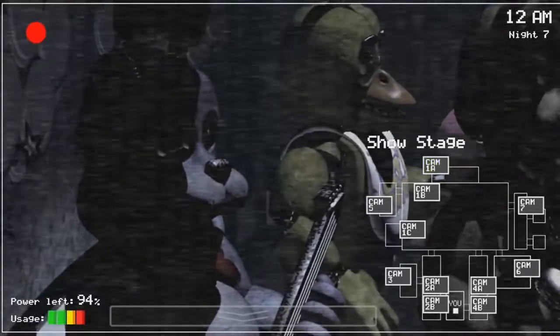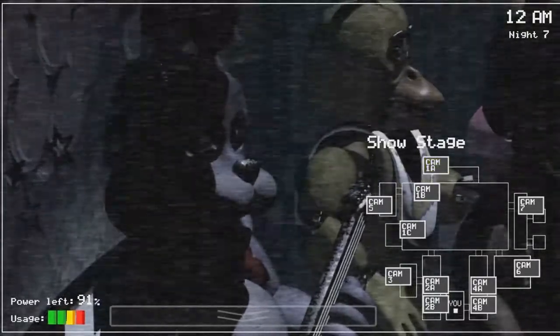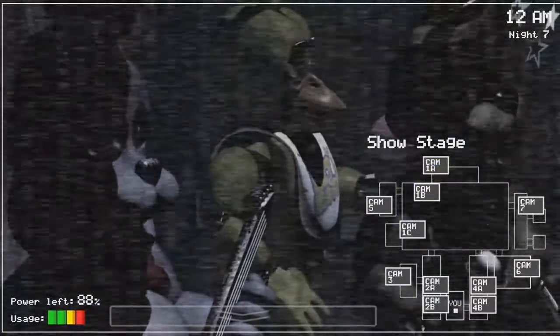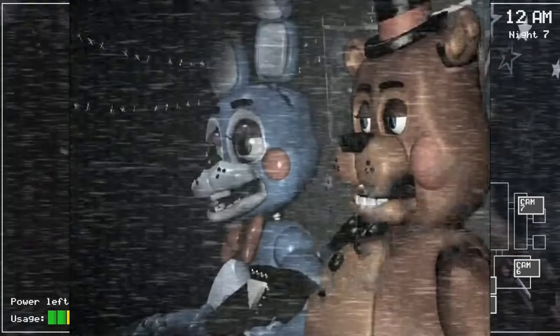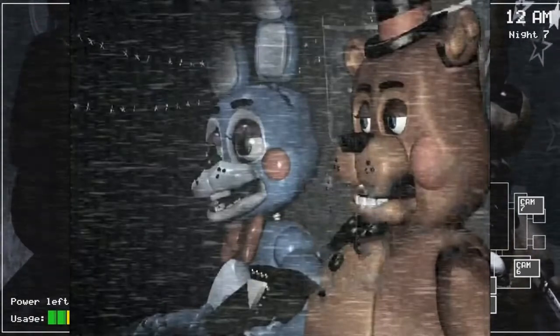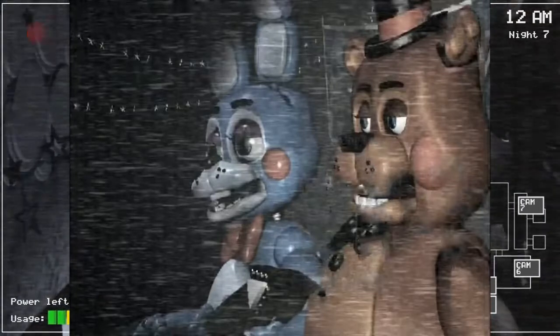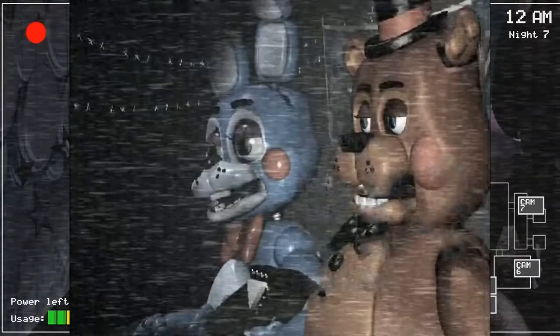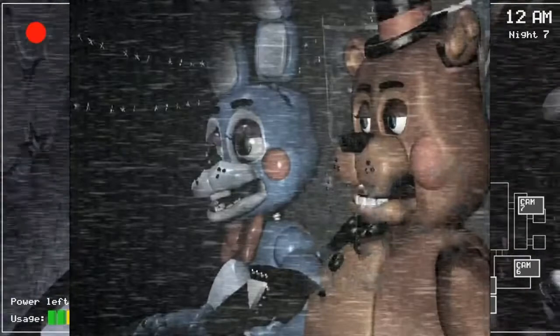This might be my last video today because I've got stuff to do — school is annoying. New Freddy design! We're gonna start off by showing this picture right here, which shows Freddy and Bonnie's new designs together on the stage. They're just chillin there, waiting to attack you — that's basically where they start off in the beginning.